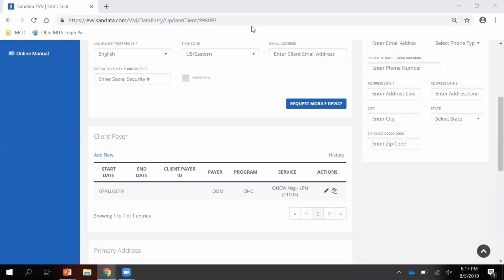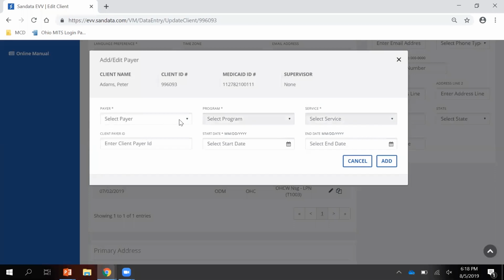Okay, so one of the questions is about the client payer ID, and that is when you're adding payers for a client and what to put in that field. I'm going to go ahead and bring up the screen here so that you can see this. So when you do click Add New, whatever payer that you set up for this particular client, you are always going to see this client payer ID field. It's not required because you don't have to put anything into that field, except for, and this is the only situation, if you are setting up a newborn client who does not have a Medicaid ID, or if you're setting up, let's say, a passport client for the Ohio Department of Aging who does not have a Medicaid ID.